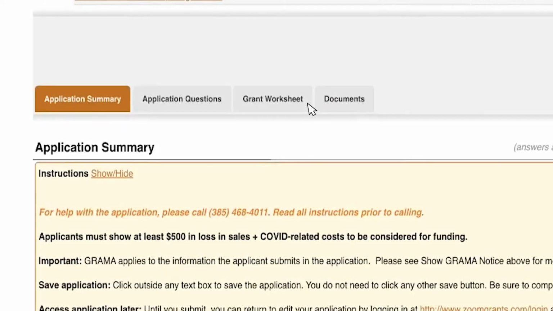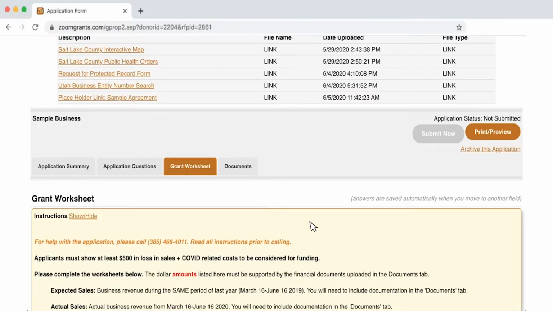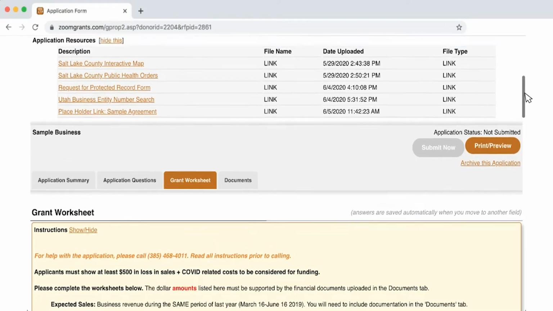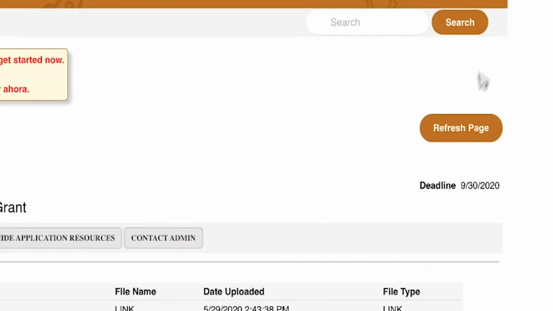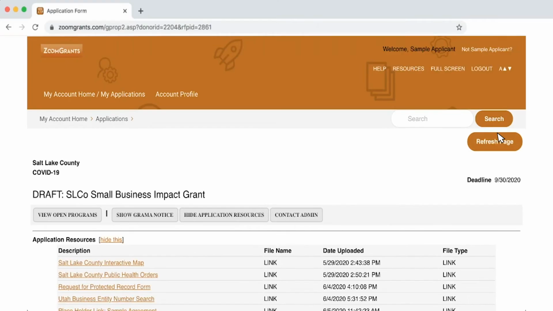At this point in the application, it's a good idea to go up to the top of the screen and click the orange Refresh Page button to make sure the application continues to run smoothly. If at any point you need to refresh the screen, make sure to click the Refresh Page button on the page rather than the refresh button on your browser, or you might risk losing some of your work.